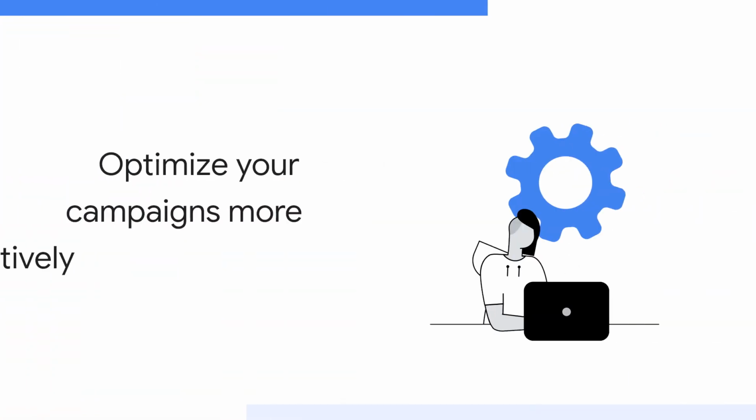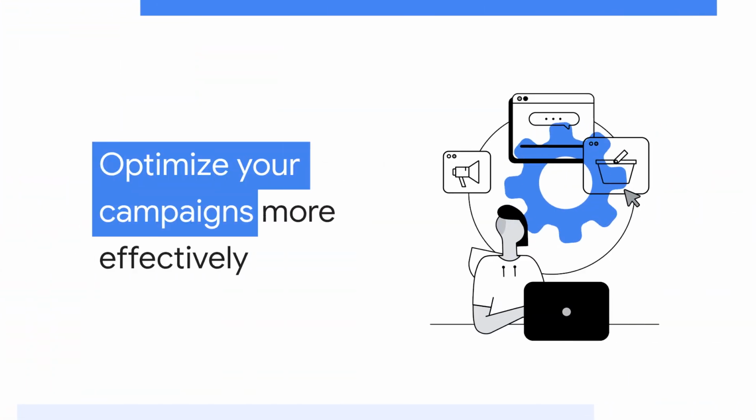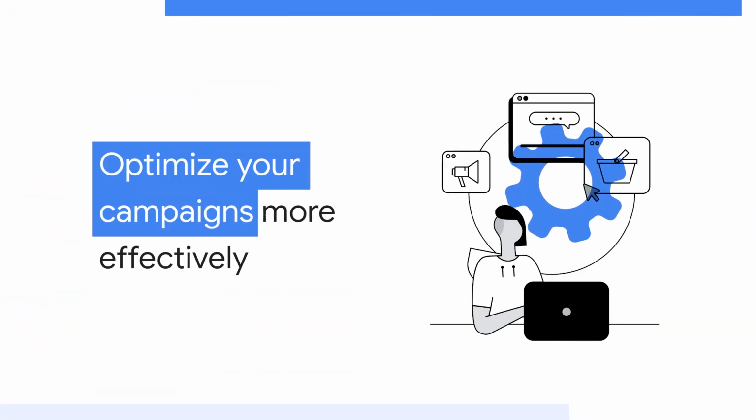It uses machine learning to analyze various trends and signals, including your first-party data, to predict outcomes that would have otherwise gone unmeasured. Thanks to the insights you gain from conversion modeling, you can also optimize your campaigns more effectively. These insights act as signals for tools like smart bidding, enabling you to learn who your most valuable customers are so you can reach more relevant audiences and drive better results.